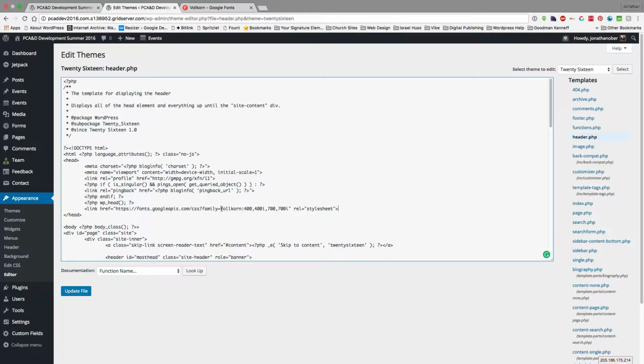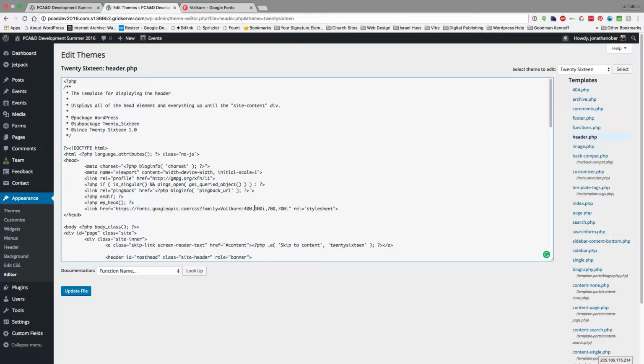This link is basically importing from the Font Google API the Volkhorn font, and then it's giving you the 400, 400i, 700, 700i. Those delineations are just normal and italic, normal and italic. The 700 and the 400 represent the font weight. 400 is generally normal or lower. Sometimes there's what they call a light or a lighter.